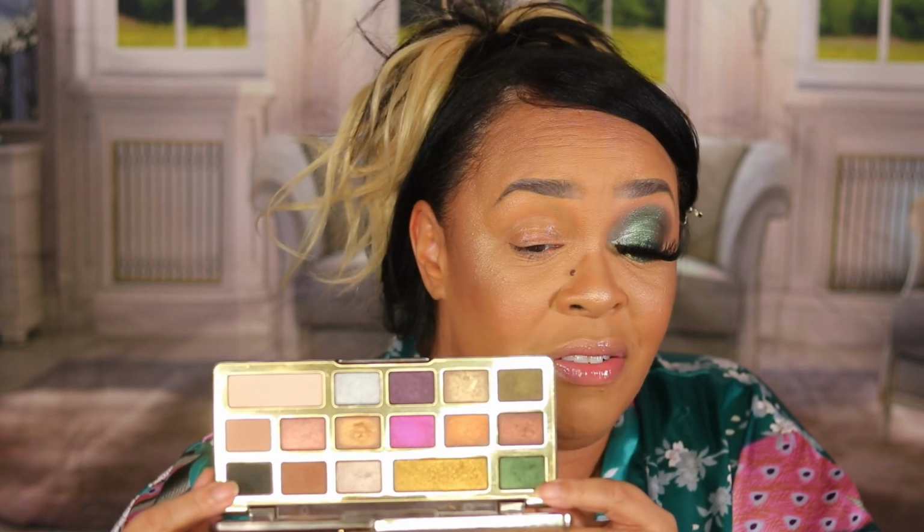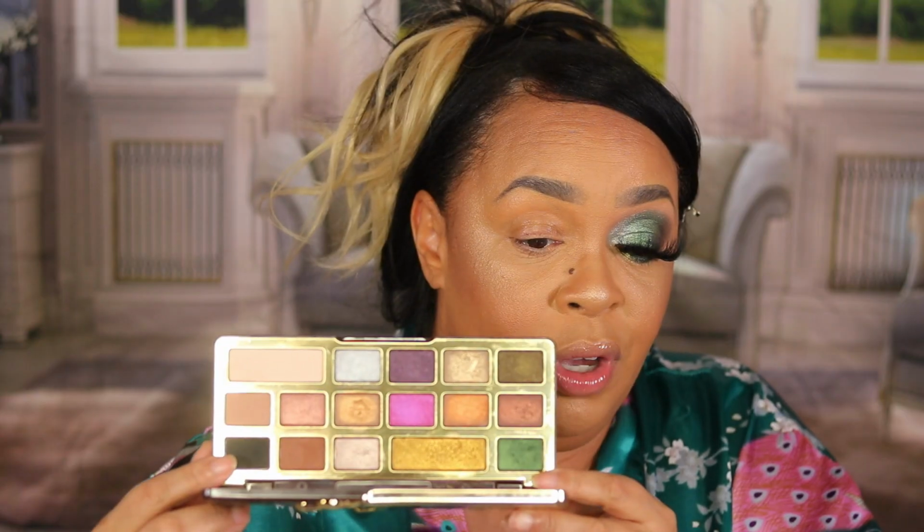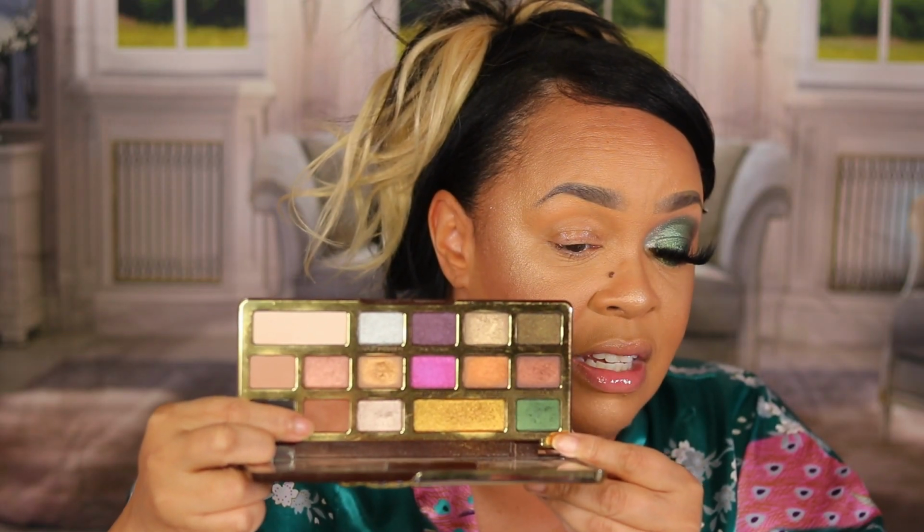These are so pretty, like the shimmers. This green is off the chain. Obviously that's the shade that I use. I will go through what I use as we go through the tutorial, but this is just a really beautiful palette. This black was always one of my favorites. It's decadent. It always performed well. And Cocoa Truffle, this transitional shade for my skin tone, is absolutely perfect. These shades are beautiful. They blend well. The shimmers are fantastic. I love the palette. But this is not a review, so I need to go ahead and shut up and just show you how I created this look.